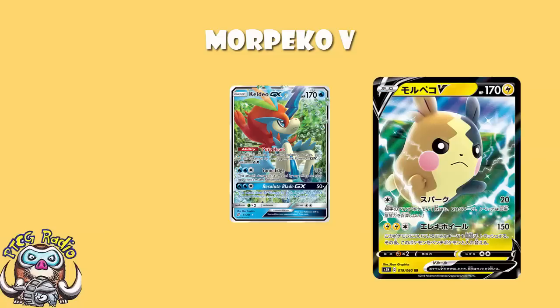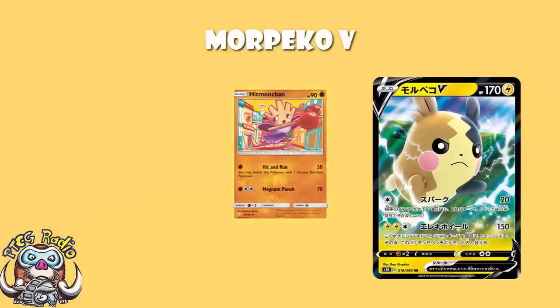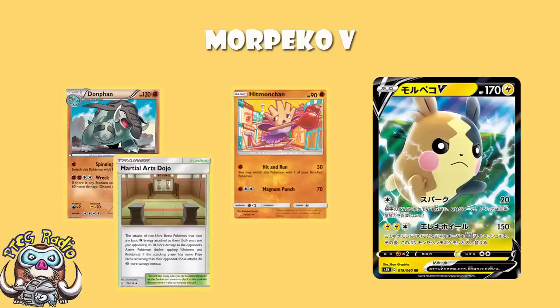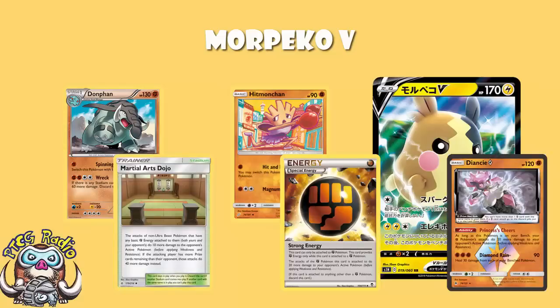You do have to discard an energy, which kind of sucks, but then by the same token, you're doing 150 damage, which is phenomenal when it comes to actually hit and run attacks. 150 on a hit and run attack is redonk. I mean, I told you people play Hitmonchan. Hitmonchan does 30. I told you people play Donphan. Donphan does 40. And even when you start building in extra stuff like, I don't know, Fighting Stadium or Martial Arts Dojo, depending, and Strong Energy and Diancie Prism Star, you're still not getting anywhere close to 150 damage on a hit and run attack.